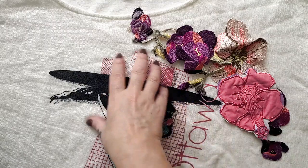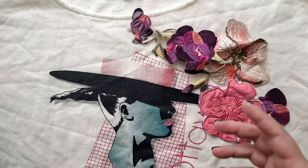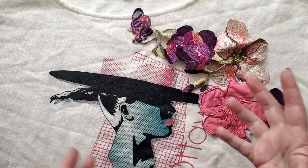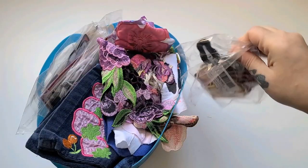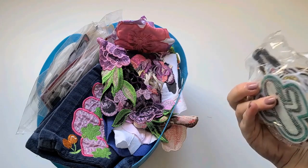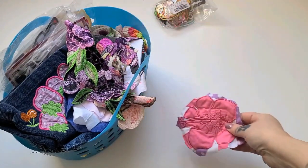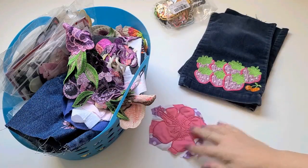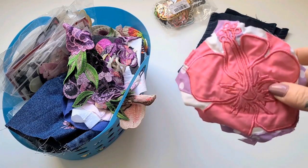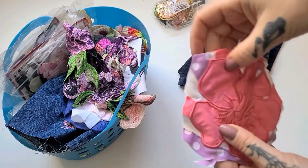For this quick and easy cover-up project, all you need is the item that needs a bit of covering up and a bunch of patches or fabric scraps. You might be wondering where you can get patches. Here is my patch stash. Of course you can buy them in stores or online, and these ones usually come as iron-on, which is fantastic. But one of my biggest tips for sourcing patches is that when you're refashioning, sometimes you have really awesome leftovers.